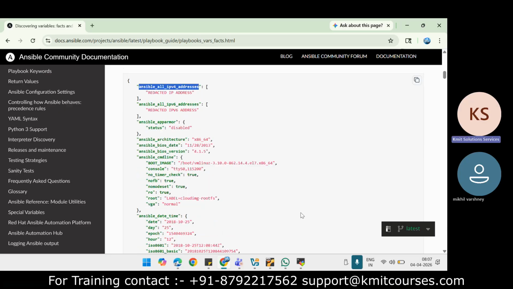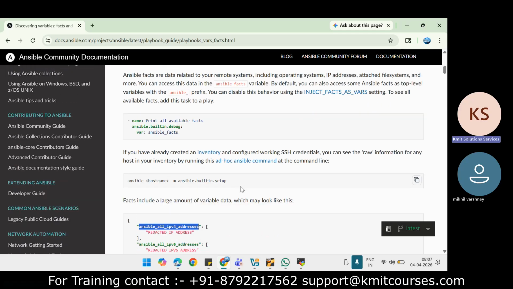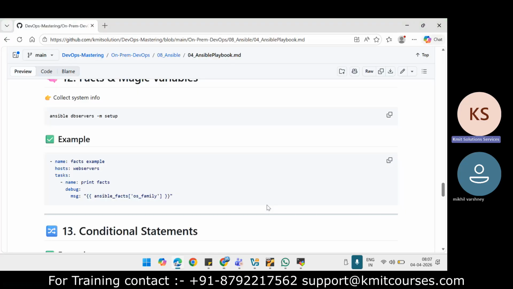In the same way, if you want to search, these are called facts. Setup is an inbuilt module, and with its help we can find the facts. So I will use this command, ansible db server, on my database server, which is a Red Hat system.